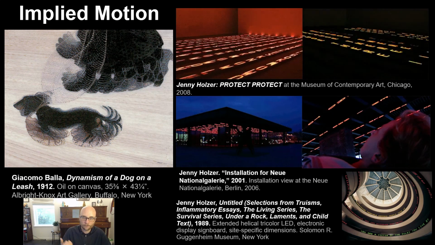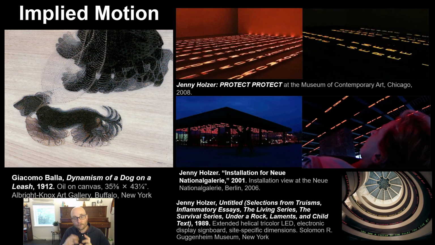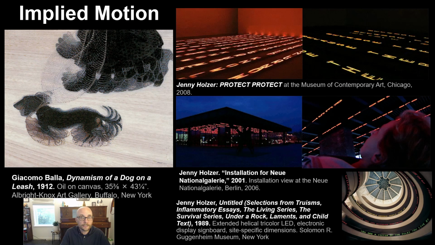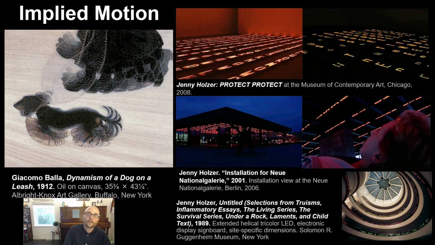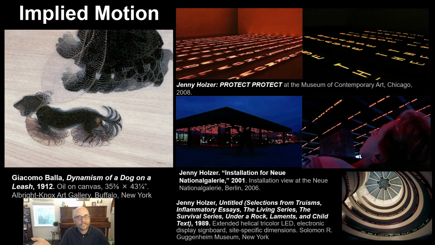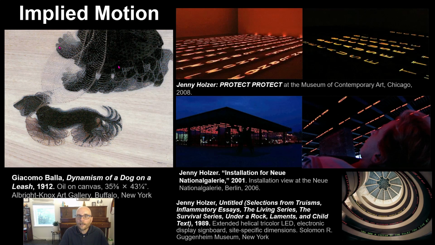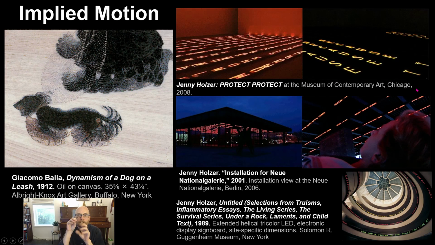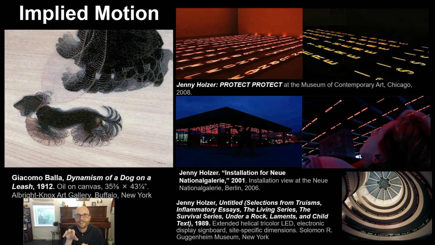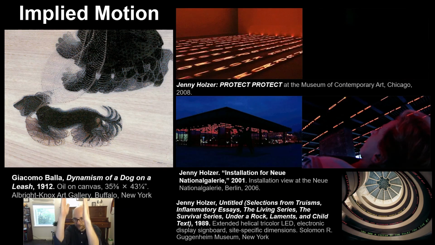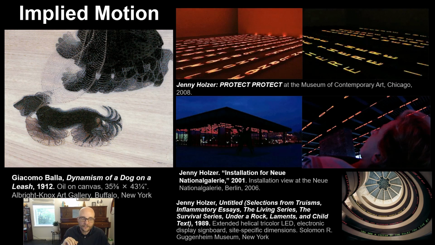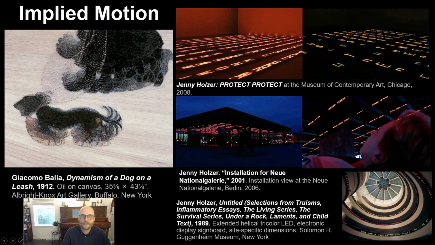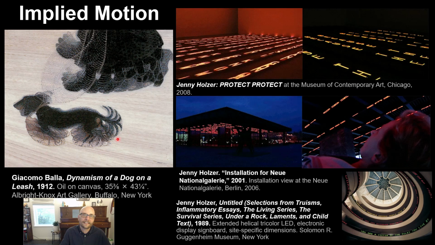She's very cool. But when you see these moving letters and words and numbers that she displays, you're not actually seeing movement. That is not the letter E moving through time. What's actually happening is little lights are just flashing on and off, but there is no actual movement. You're being deceived. So once again, this is implied motion, right? There is actually nothing moving here.